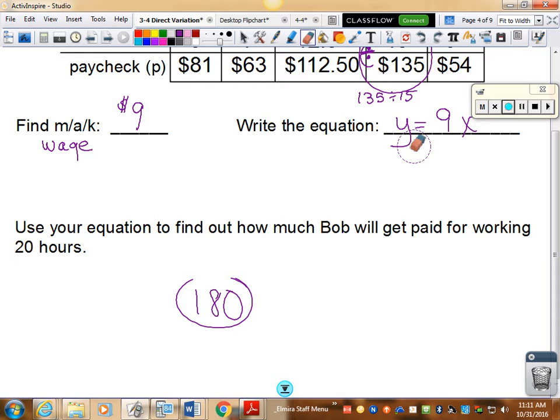Most of your points on your Regents exam next year, and I know that's a year away, but we got to build habits now, most of your points come from you showing how you got the answer. Very few of the points are actually awarded for the answer itself. Most of the points are awarded for how you did it. So if you're leaving out 9 times 20, you're going to take a deduction in points, and it's going to be a big deduction. That's where most of your points come from, how you got it, not what you got. So make sure you're writing that.